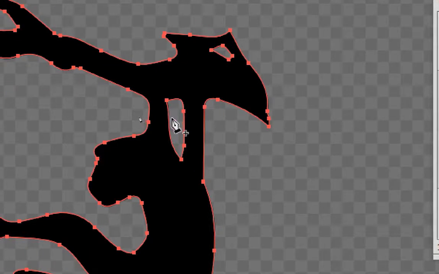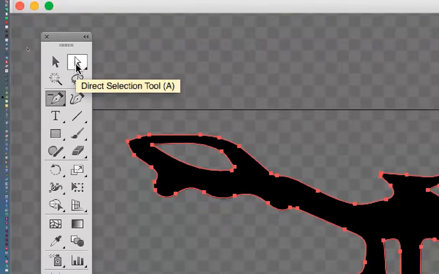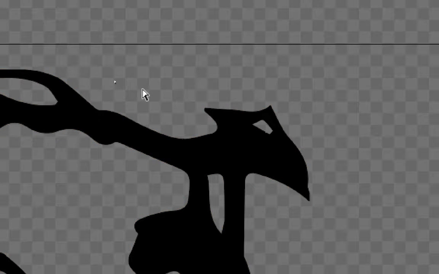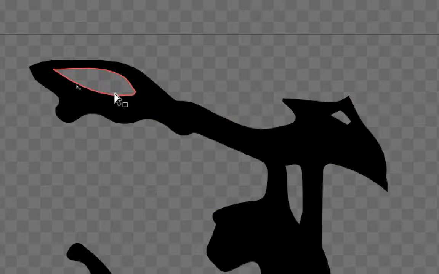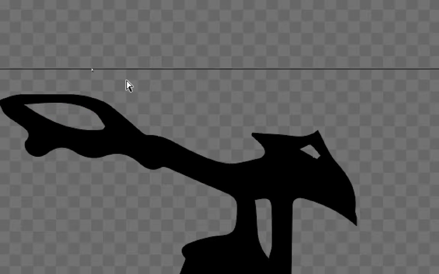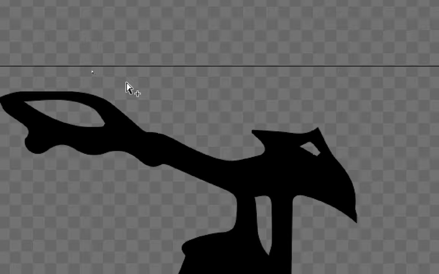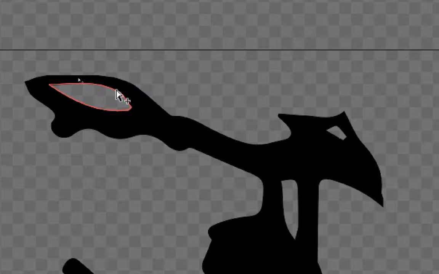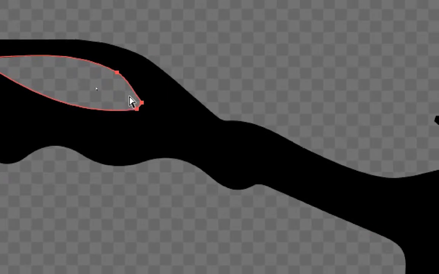Okay? Everybody sees that? Okay, so let's grab the white arrow, click just beside the object so it is no longer selected, and hit the Alt key, don't release the Alt key on the keyboard, and the white arrow now has a little plus sign. By clicking on the side of the hole, all of the anchor points of that hole are selected, you see?